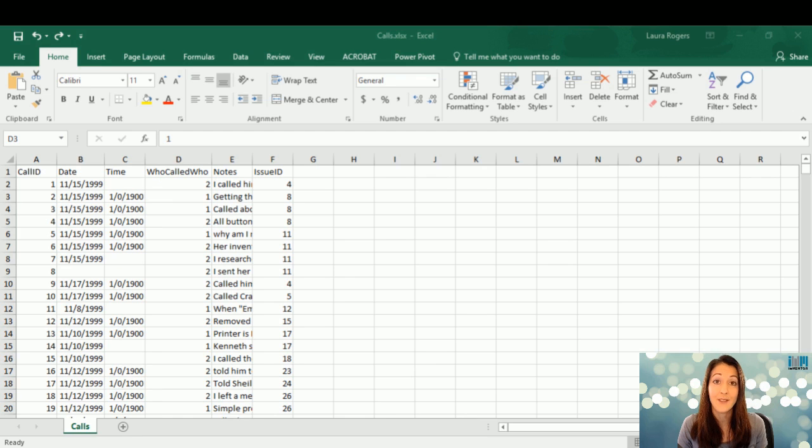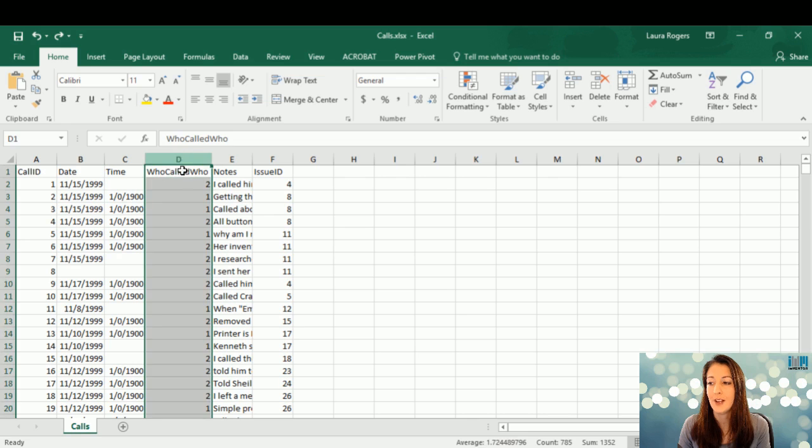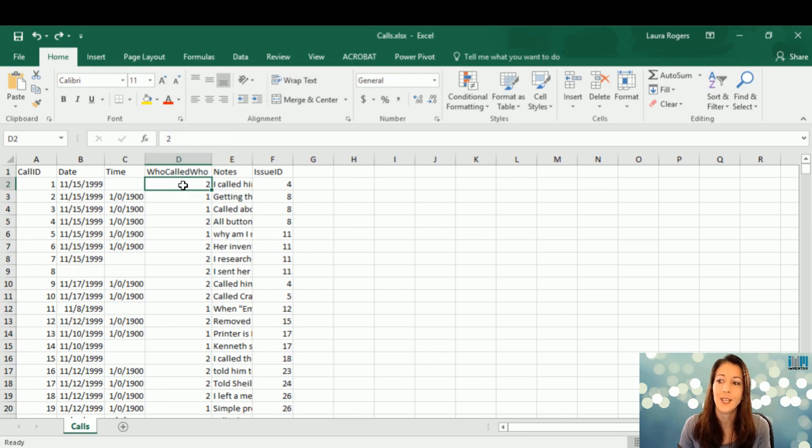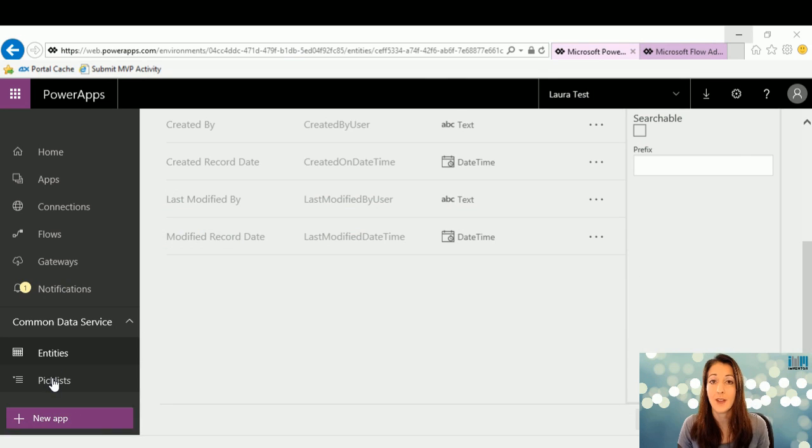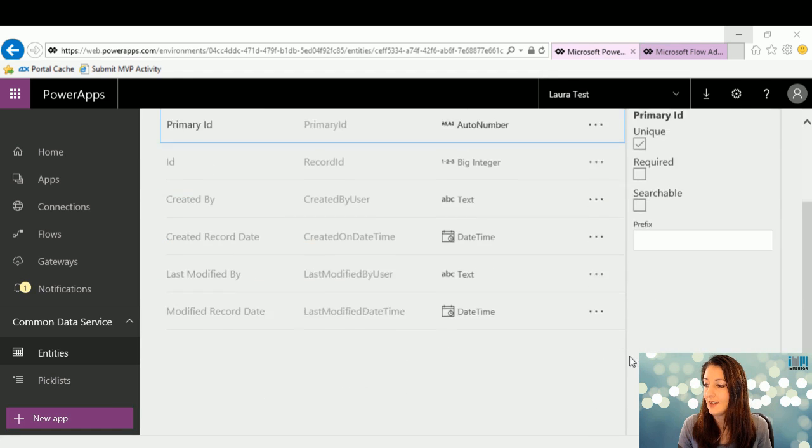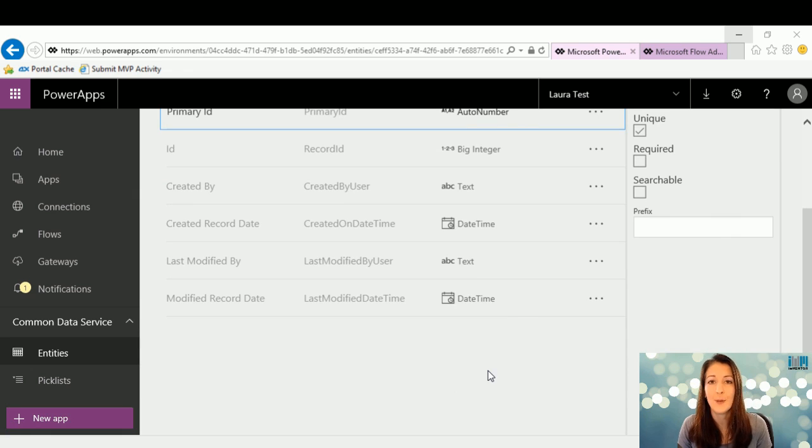It says text has to be at least the first character of the value of the pick list item. So I would actually have to go into this spreadsheet and do a find and replace, replacing 2 with they called me and 1 with I called them, or whatever the values need to be. Same thing with one that had status, active or inactive, and it had just 1s and 2s. So I'd have to replace it with the actual words, and then when I go over to my entity and I'm creating a pick list, I would have to create the pick list that has those two words in it. So when I'm creating my entity, I can create that pick list ahead of time, so when I import it, it'll all match up.